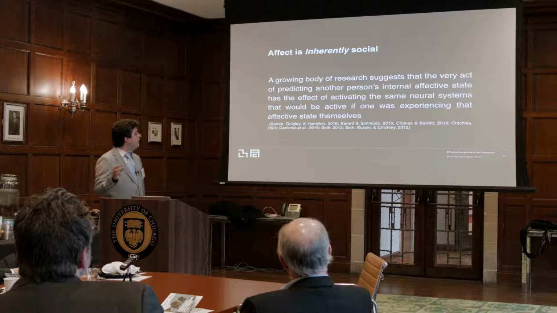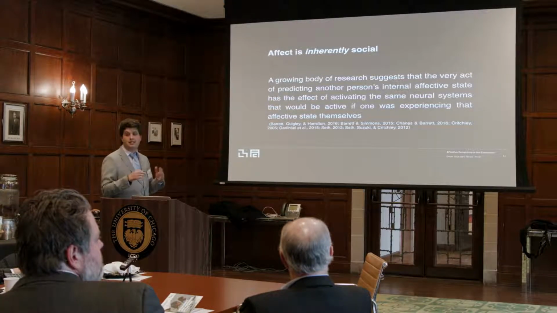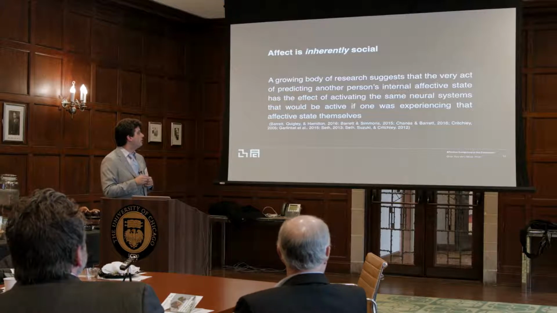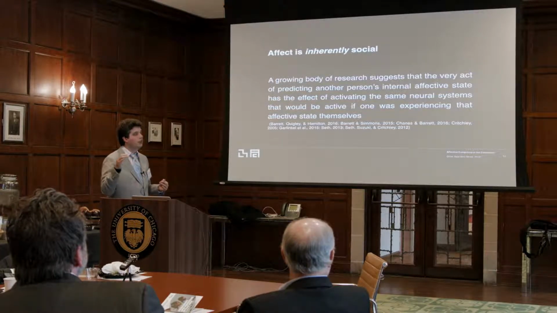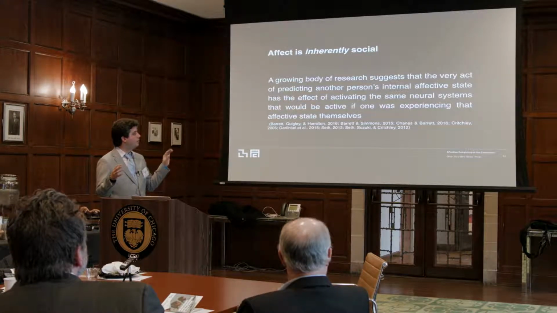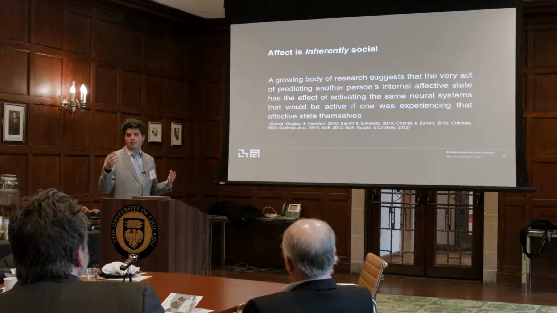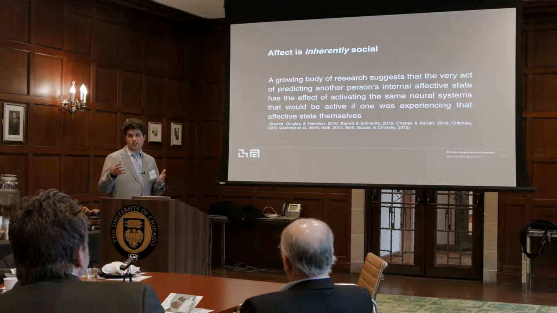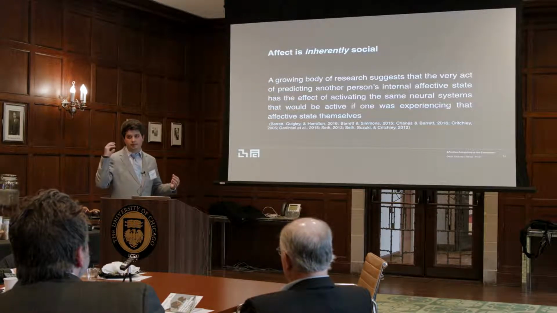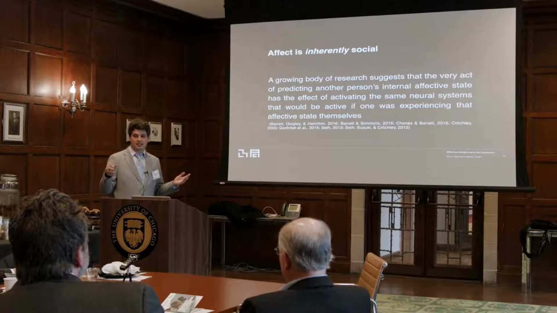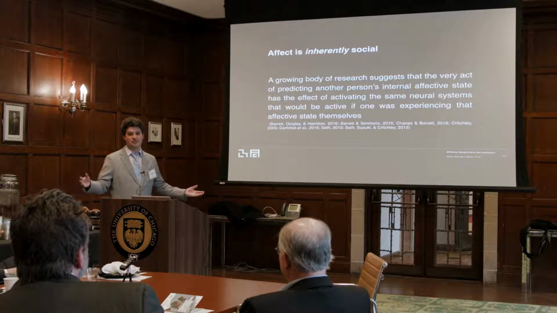I would make the argument, as I alluded to, that affect is inherently social. There's a growing body of research that suggests that the very act of predicting another person's internal affective state has the effect of activating the same neural systems that would be active if one was experiencing that affective state themselves. That means when I'm watching somebody experience something, my brain responds, and this is true also if I'm watching somebody throw a baseball: the same pieces of my brain that would light up if I was throwing a baseball are lighting up. Now obviously it doesn't go all the way through to the fact that I start moving, but you will find that as I start nodding, people start nodding. And somebody coughs in a theater and everybody coughs, right?